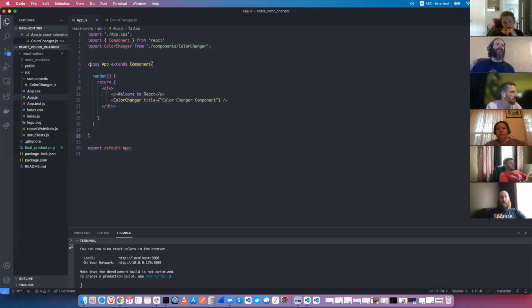We're still using class-based components. Today we're still going to stick with class-based components. Starting on Thursday, we'll talk about function and class-based components. So here, app is a class-based component. We have the render method, which is the one necessary method for a class-based component, and the return value will be some kind of JSX. I'm returning a single div here. I always have to return a single element. The div can contain as many elements as you like.